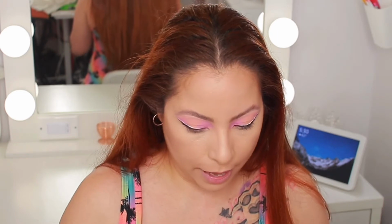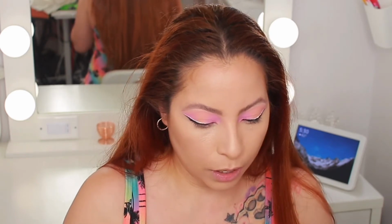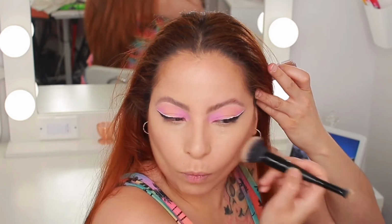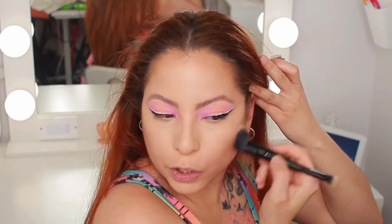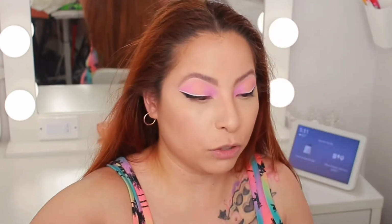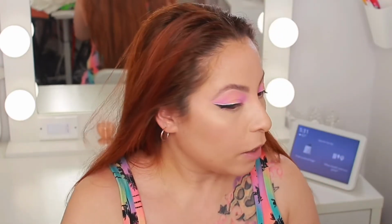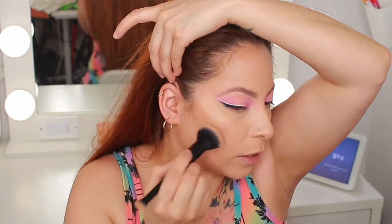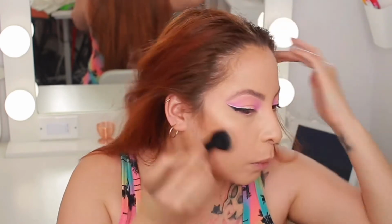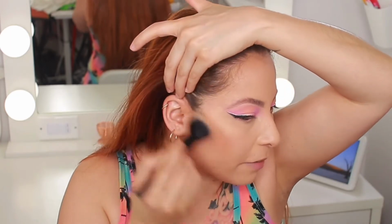So I'm going to go back into Tan Lines and start contouring here so you guys can see. I haven't gotten up close yet to check if, when I diffuse it into the skin or blend it, it starts to look weird or mess up my foundation.